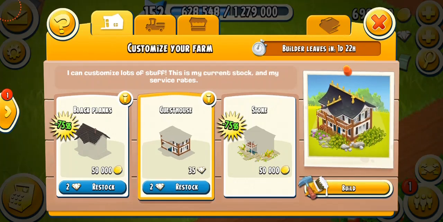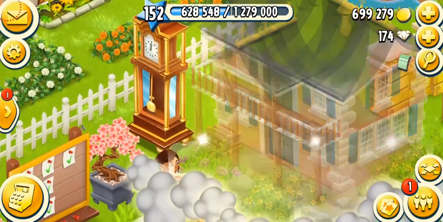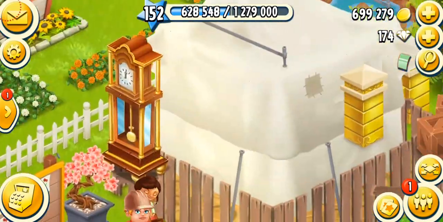Now you guys can see a single design for 35 diamonds, which is crazy. But if you're a low-level player, you do not want to do this. Focus on your machine slots. So I'm just gonna build it. 3, 2, 1. Bye-bye my 35 diamonds. That's not a problem. I'm just trying my best to complete the Magus books.